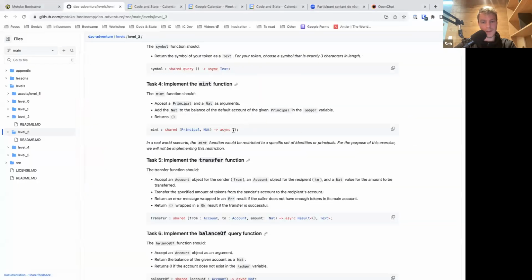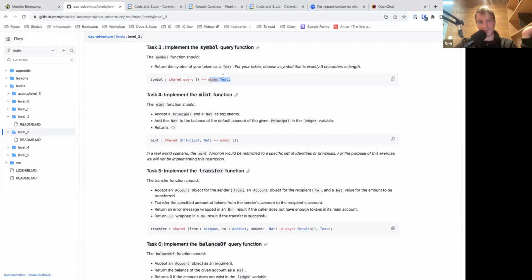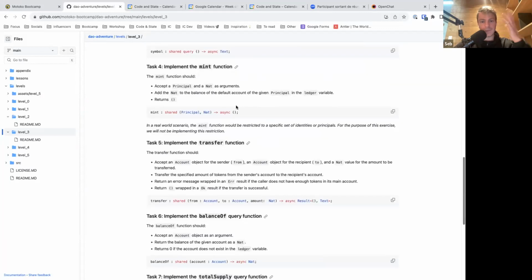Yeah, once again, this is called the unit type. It's basically the type that you have when you return nothing. Some functions return a NAT or maybe a text message like an error message. For example, here we would return the symbol as a text, but some other functions return nothing, they just end and that's it. And to indicate that they've come to an end, you just need this unit type.